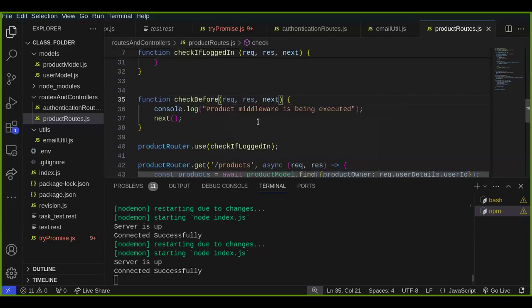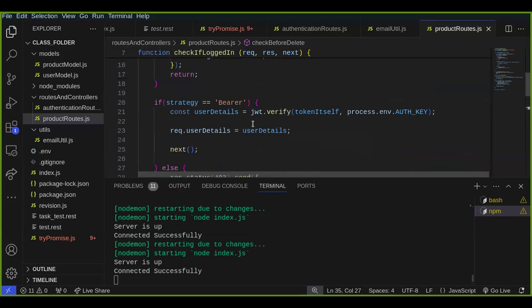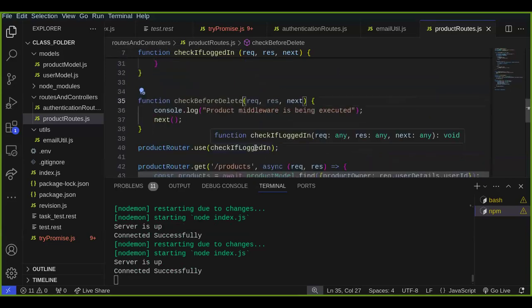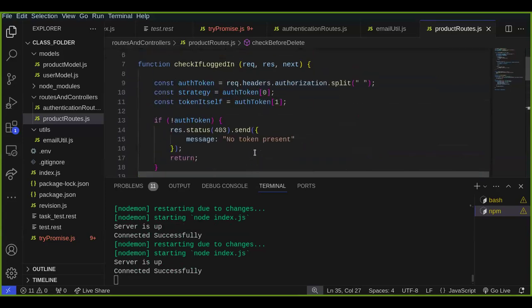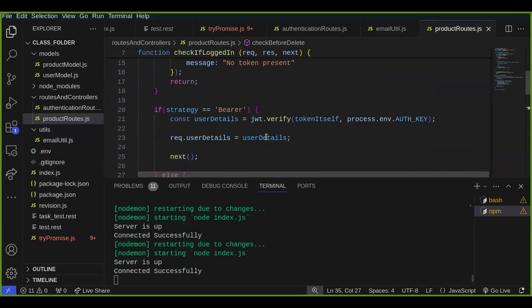Of course, remember that this first middleware, which is called check if logged in, adds the user details to us, and the user details contains the user ID, the user email, and the full name.